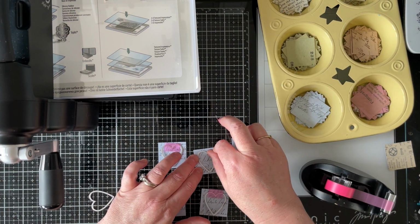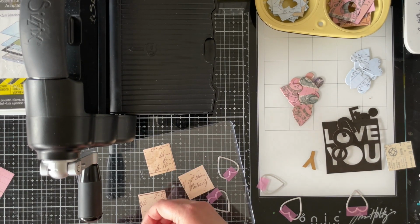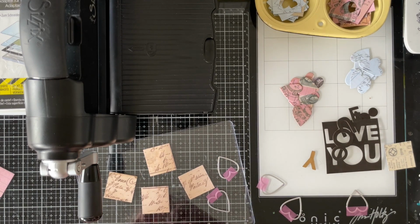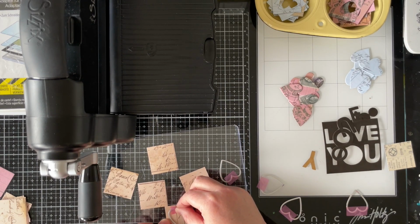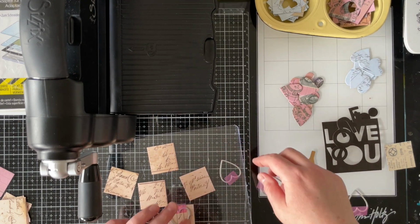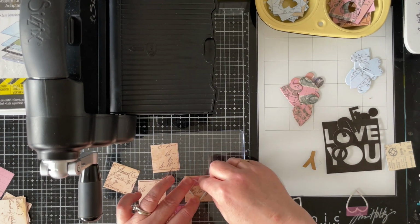I'm putting the tape onto the hearts, lining them up in the center of the square and cutting them out. Another thing I did forget to mention, if you notice in the bottom right of the screen, you'll see a bigger black square where the love you's cut out. That square will be 3 inches by 3 inches, and just center the love you and cut that out.